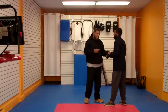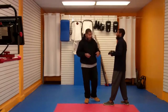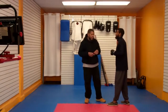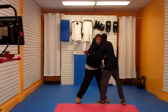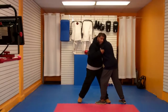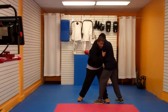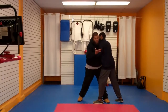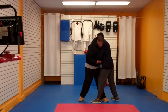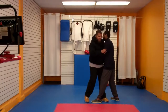Another good position you may have seen, and I'll just leave you with this one: the greatest street fighter, who happens to be a boxer by the name of Mike Tyson, used it in his second fight with Evander Holyfield. That's this one, where you have double overhooks. In this position, he had Evander like this, and he bit into him so he couldn't get away. This is another one that you can use. I generally don't like it because I don't need two overhooks. While you're holding him, all you basically have is your feet and a headbutt, but you can't really headbutt him. So there's not a whole lot for you unless you release one of the arms. Okay? So, there you go.